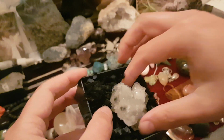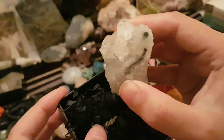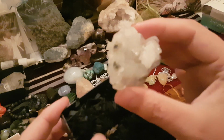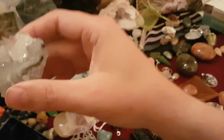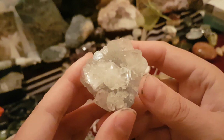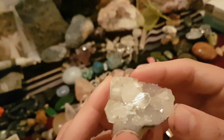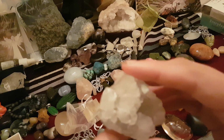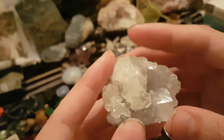So that's apophyllite. Those of you that love Reiki, R-E-I-K-I, the healing art of Reiki, would probably be aware of apophyllite, and if you're not, it's very worthwhile getting a piece. Apophyllite works very well with Reiki, the process of Reiki, and I find if I place this on the bridge of my nose, where my nose meets the top of my third eye, Ajna chakra, it's a very good place to rest it.